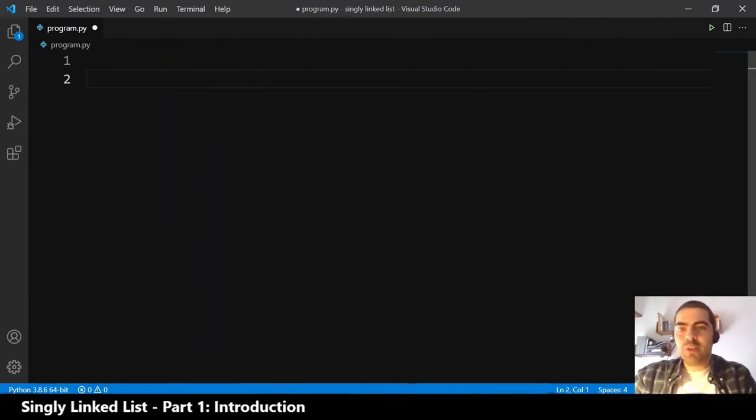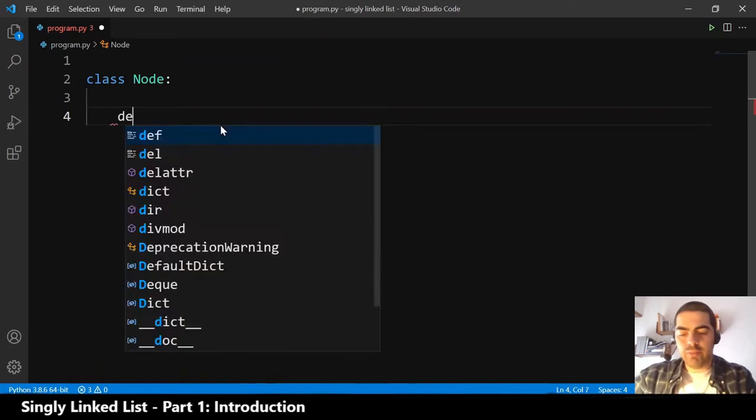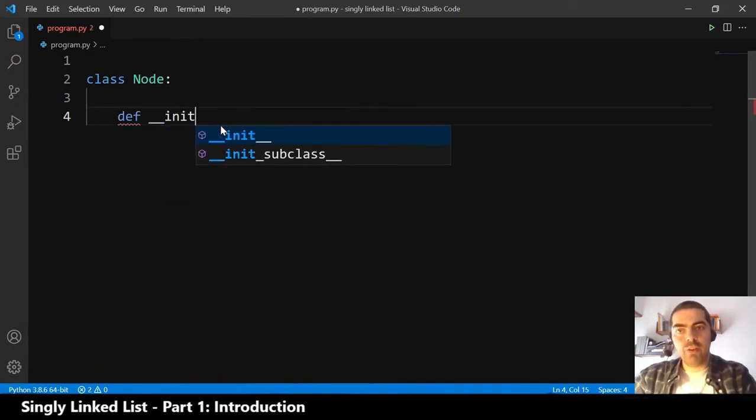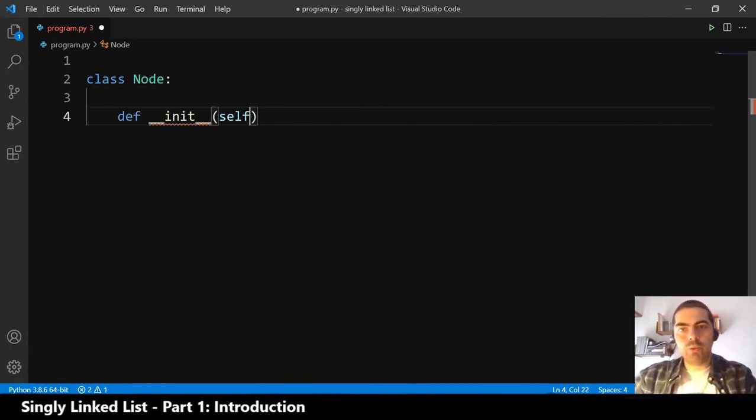Let's start. So let's define the class Node. And this class, like every class, has an initializer, and it receives the self and a value.